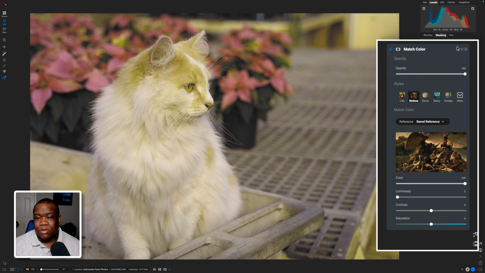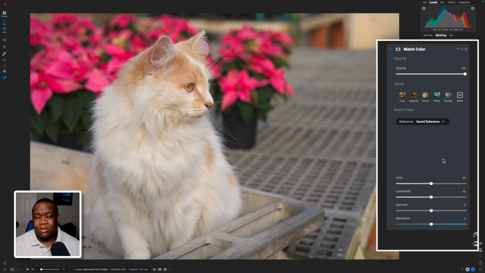Now, let me go ahead and reset this because I want to talk through what else is happening. And you'll notice I didn't talk about the contrast or saturation. Those work the exact same way as the LUT filter, so that's the similarities and differences between them. But let's dive a little bit deeper into the Match Color filter because I think there are some misunderstandings of what's happening here. So the first thing is you have to have a reference image.